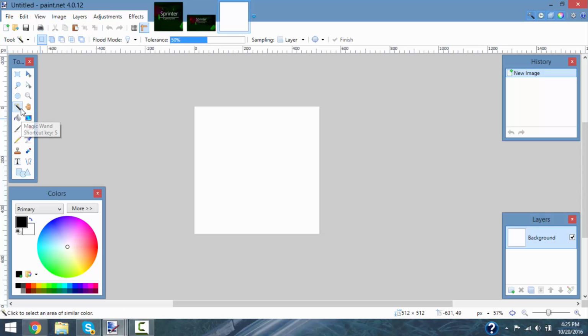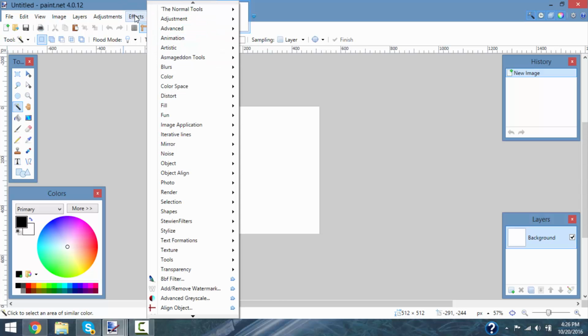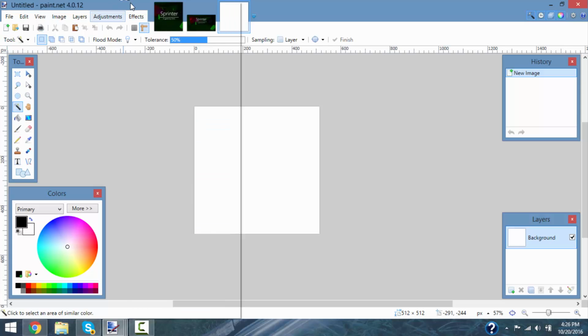First off, let's take the magic wand. Oh, also, paint.net. Please have paint.net. That's important for this tutorial because that's what I'm working in. It's easy, just put in paint.net. Also, I'm gonna link you guys to the effects to get, and it's kind of laggy, so you can have all these effects.